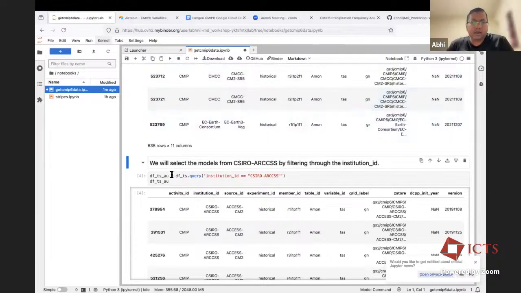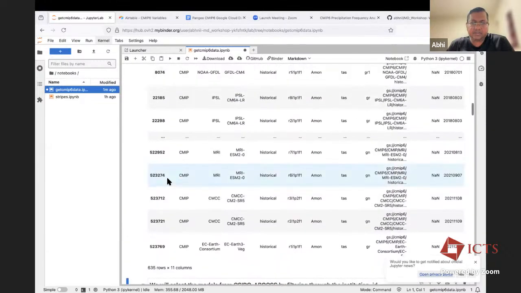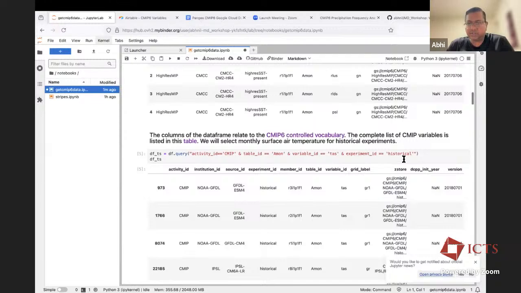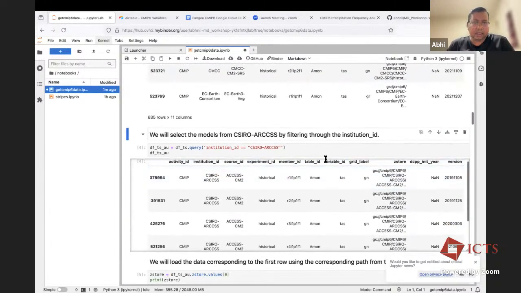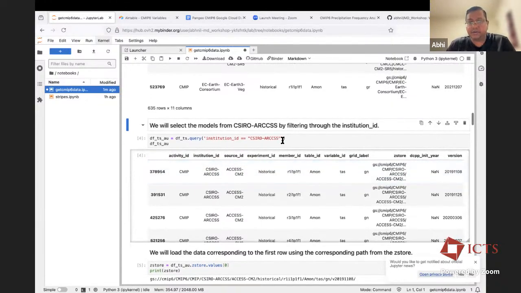So next, let's say I want to filter the data. From here I've got all the surface temperature values for historical, but for different institutions. I want to filter it for those that are run by CSIRO, which is in Australia.